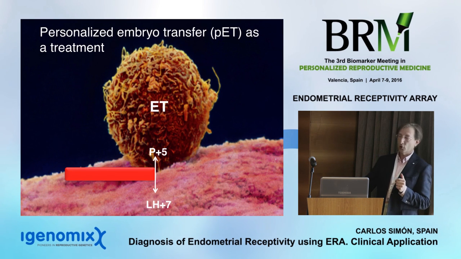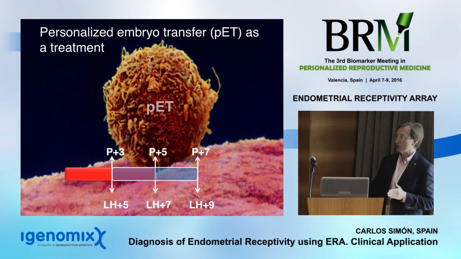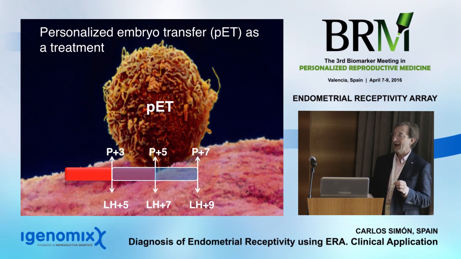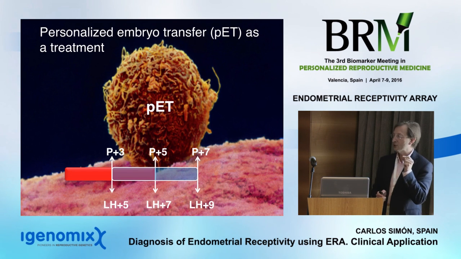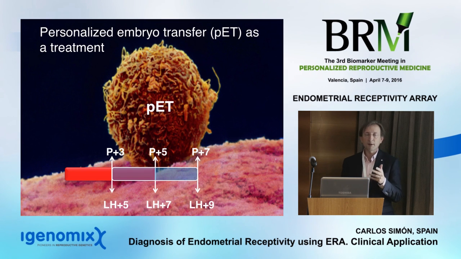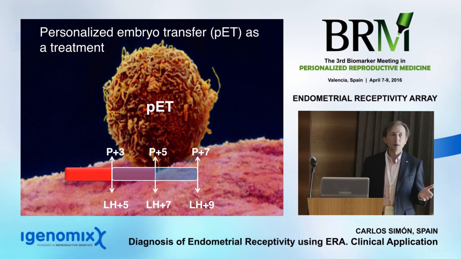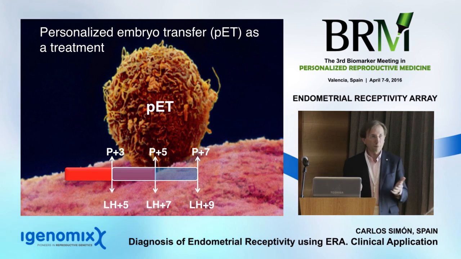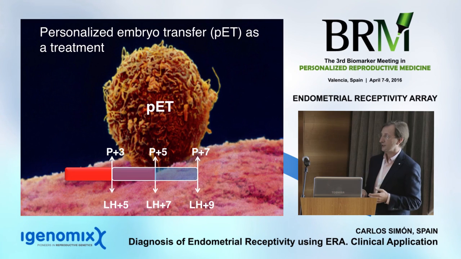The key point is that every patient is different and we must use a personalized medicine approach. The window of implantation can range from three to seven days of progesterone — and it is not about finding the best day in general, it is about finding the best day for your patient. It is like oocyte retrieval: you do not pick up oocytes on a fixed day — you do the ultrasound and retrieve at the optimal moment for that patient. Do the same for the endometrium.